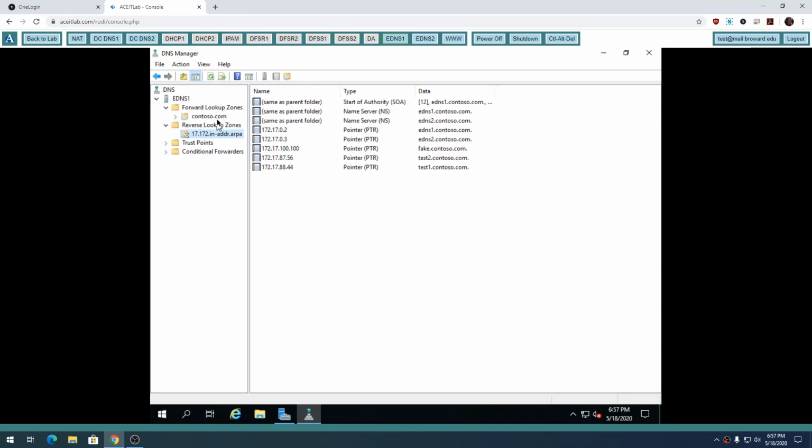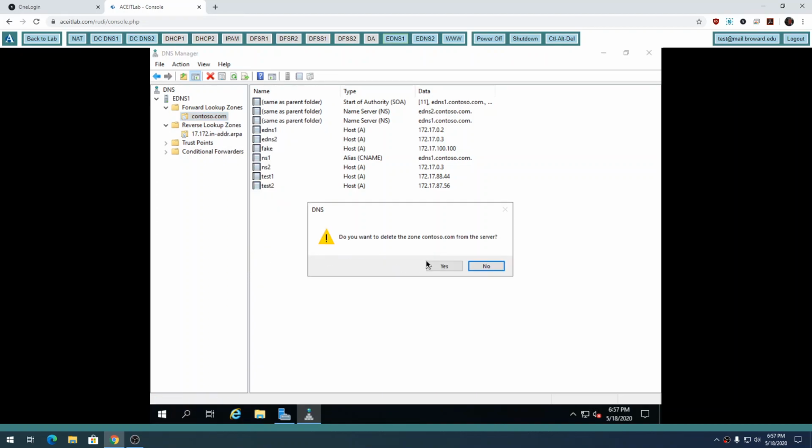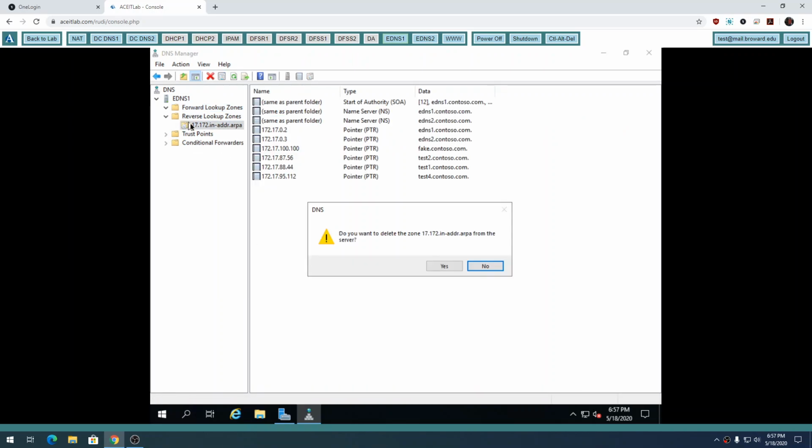But these aren't configured properly for the DMZ. So what we're going to do is wipe these out and then reconfigure them properly for DMZ. And as I go along, you'll understand. So I'm going to delete contoso.com. I'm on eDNS1 and 172.17.in-addr.arpa.